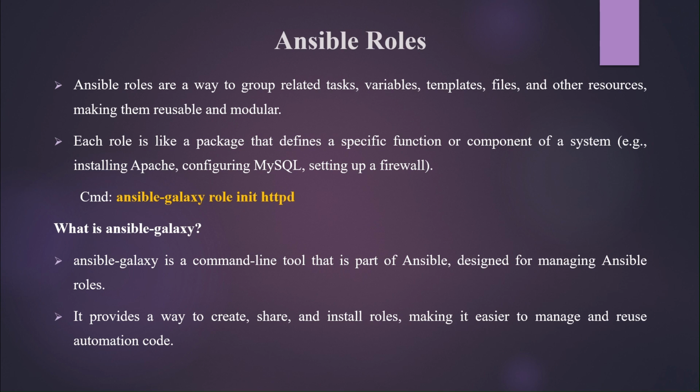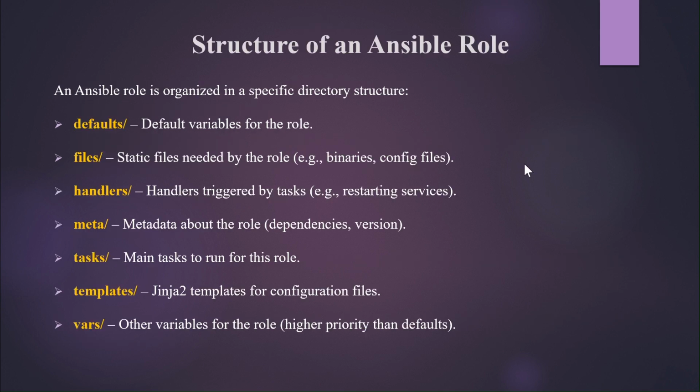Before moving to that command, let's understand what is Ansible Galaxy. So Ansible Galaxy is a command line tool that's a part of Ansible, designed for managing Ansible roles. So it provides a way to create, share and install roles, making it easier to manage and reuse the automation. So the structure of Ansible roles. An Ansible role is organized in a specific directory structure. So it includes defaults, files, handlers, meta, tasks, templates, and vars.